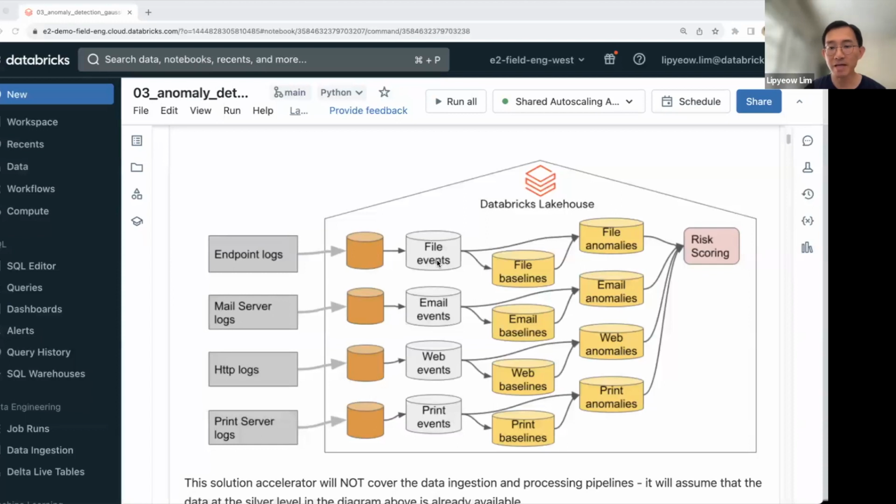Now, with these baselines, we are then going to look at the user activities and detect anomalies, basically deviations from the baselines. So we're then going to count the baselines for each of these modalities and combine the counts into a risk score for each user, for each employee, essentially.